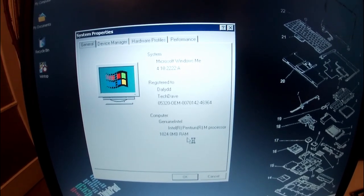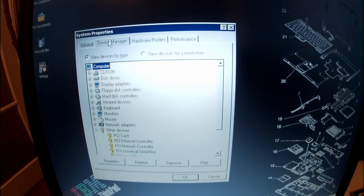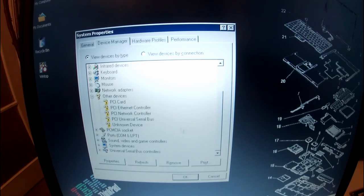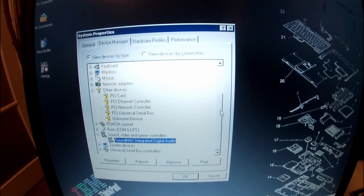1 gig of RAM recognized because of Service Pack 3, but it's actually got 2 gigs of RAM in it, and that took a long time to figure out. So we've got display adapter working, Radeon 7500 series. Everything else here works except for obviously the CD drive. And another one that took me absolutely forever was to get the SoundMax integrated digital audio. And you'll probably hear me pulling my hair out in the background when I'm showing you how to do that again, because I don't exactly remember how I did it.